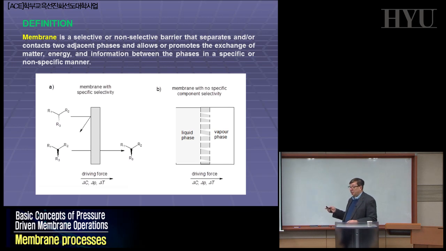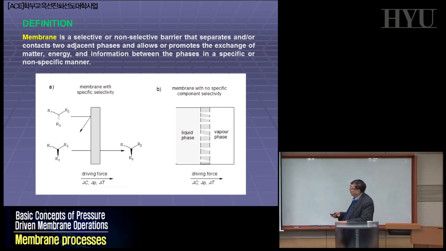You can have other operations where the driving force to the transfer of your species from the feed side to the permeate side can be a delta C, a difference in concentration, a difference in temperature, a difference in partial vapor pressure, etc., etc. The most interesting and most utilized class of operation today is the one in which the driving force is just a difference in pressure. Reverse osmosis, ultrafiltration, microfiltration, nanofiltration are typical examples. The same for gas permeation also.